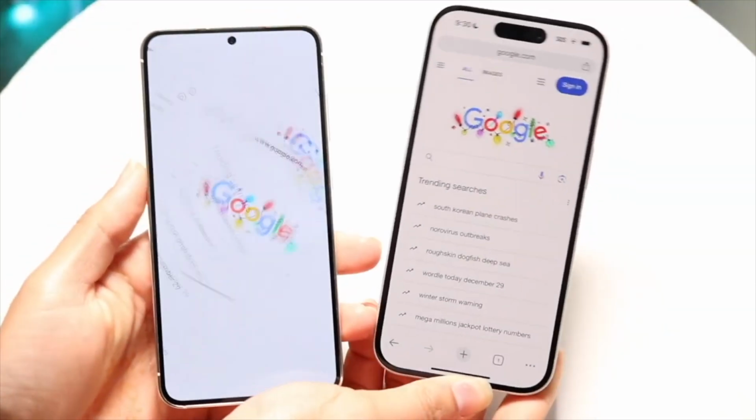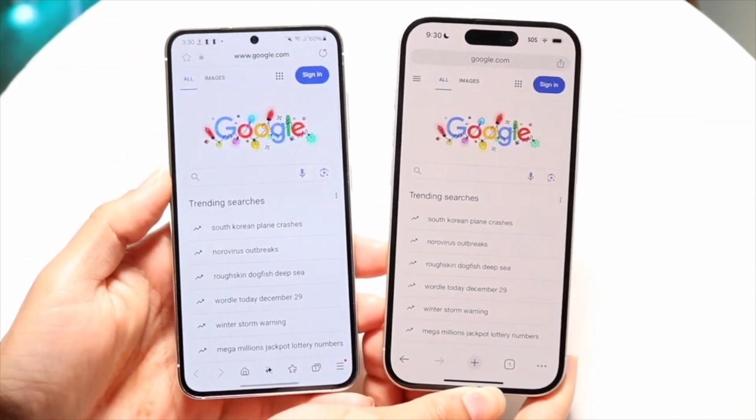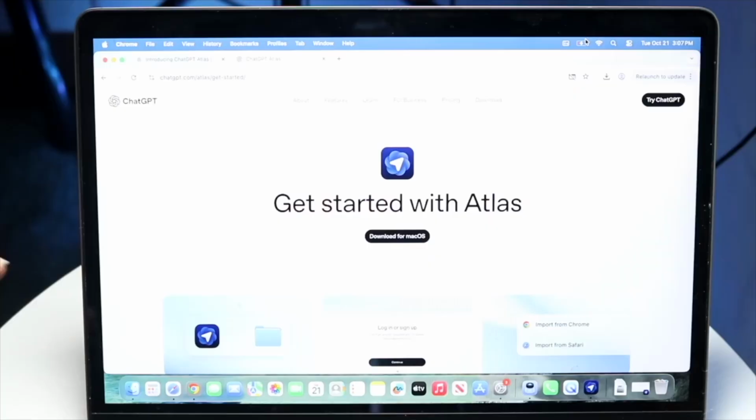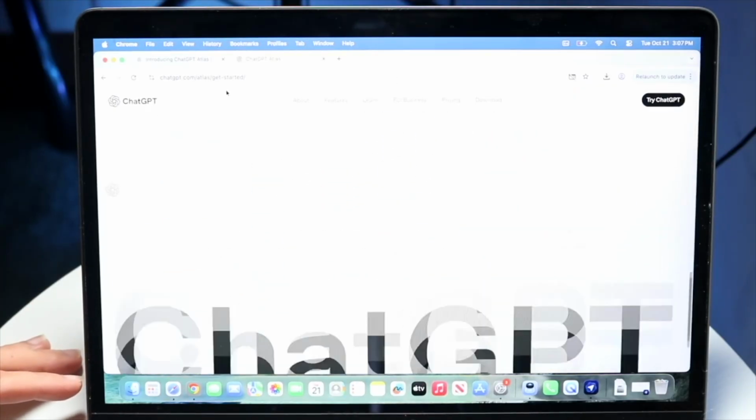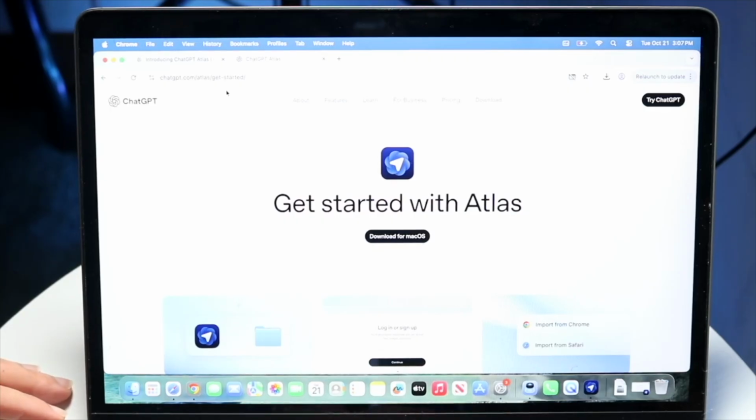Well, everyone, Google Chrome has been out for a long period of time. This is one of those tried and true web browsers, but Atlas by OpenAI, or ChatGPT Atlas, depending on how you look at it, is going to be that next iteration from OpenAI. It's their web browser of choice that is going to, I guess, try to overtake Google Chrome, but there are some key differences for the most part. And we'll take a look at both of them.